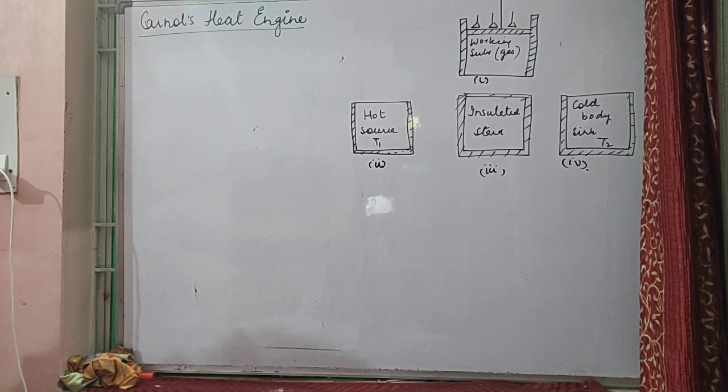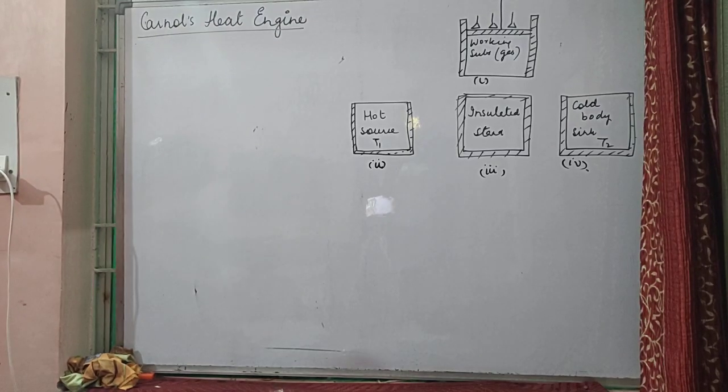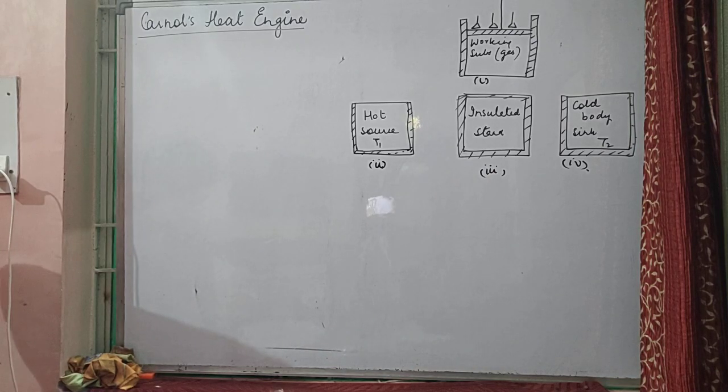Now the first process, what we do in the first process is that the working substance in the Carnot engine is allowed to undergo through a reversible cycle, which is called the Carnot cycle, which we'll be drawing here. The cycle has 4 stages. First, the cylinder is kept over the source and the weights are removed so that the gas absorbs heat Q1 at temperature T1 and undergoes an isothermal expansion.